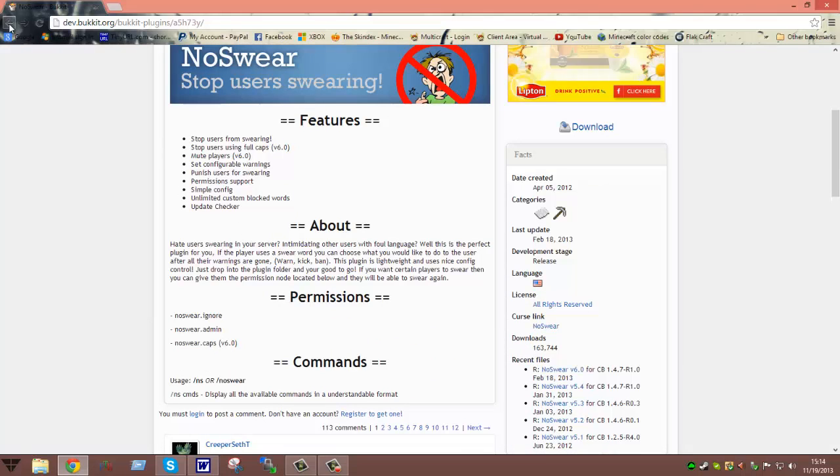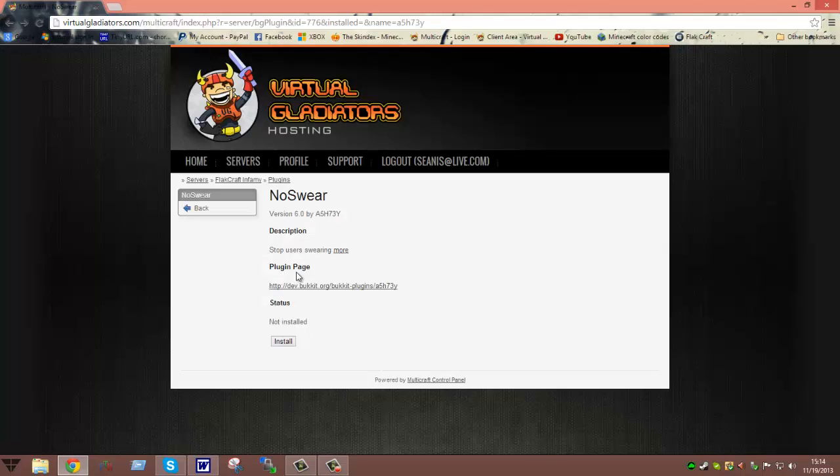Now, sometimes with this Bucket, I've noticed that it has only most recent versions that it will install. I've run into some problems with my own servers that when I do get some plugins off of this, it will be the newest version, let's say it's 1.6.2 version, but I'm trying to run 1.5.2. So obviously that won't work.